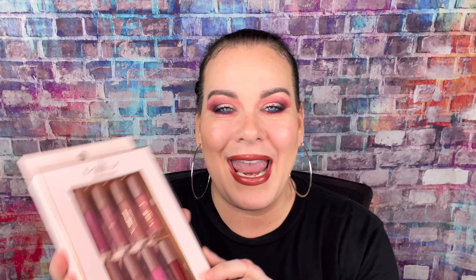Would you look at this — it's from Manicadar and it has eight lipsticks! Eight! This is the Lip Library, eight-piece liquid lip stains with vitamin A and E. Lip stains are becoming very popular — Color Pop just came out with some. Manicadar is an expensive brand with hits and misses. I think the formula is okay but I don't think it's worth the price — a small compact of their bronzer or blush alone is like $24.